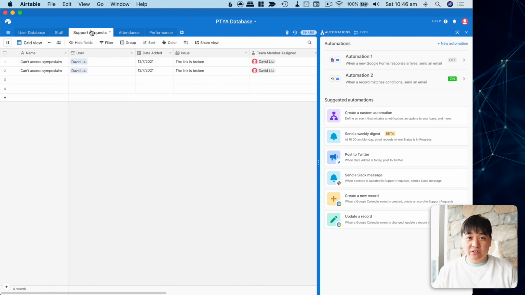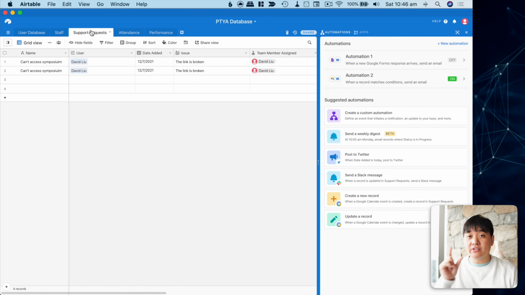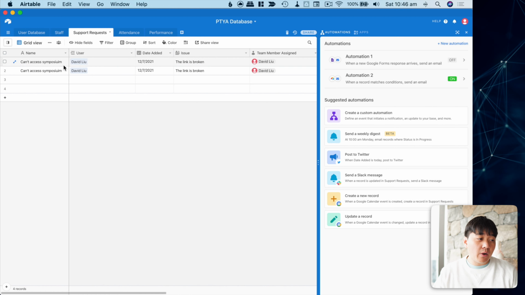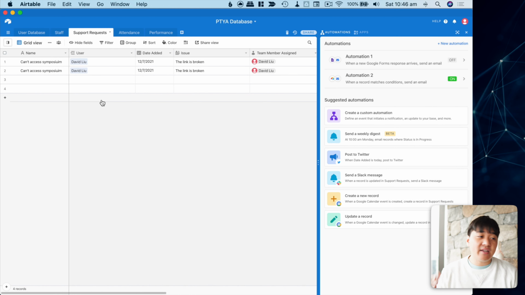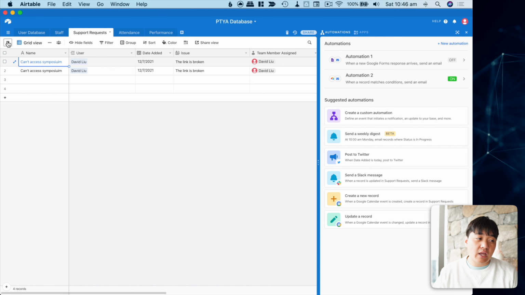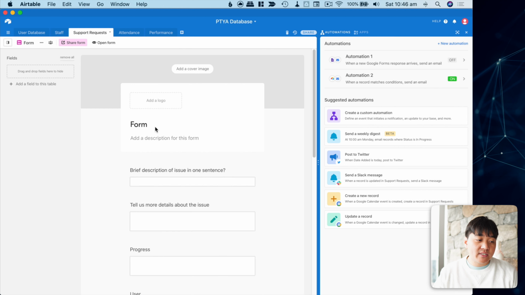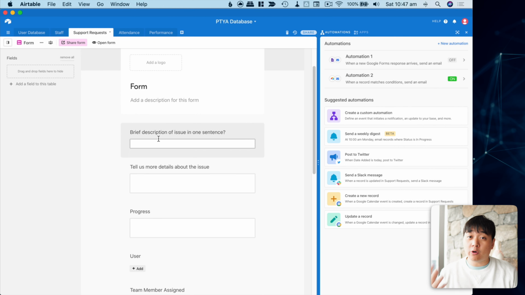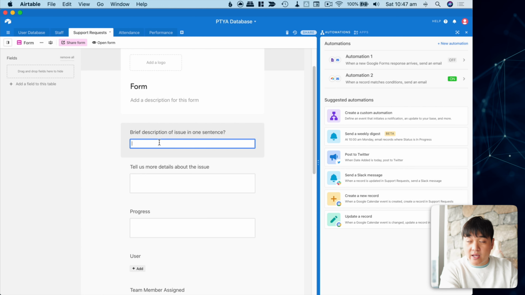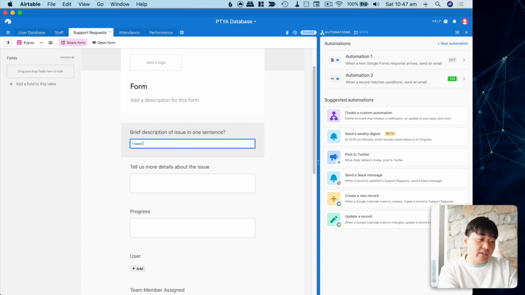One of the interesting things that you can do is that you can actually link records from different tables. So for example, I've got my user database there, but what I've done as a test is I've made it so that you can have this form here, and when someone submits this support request form, they could put their description of an issue, like for example, I need to air my grievances.